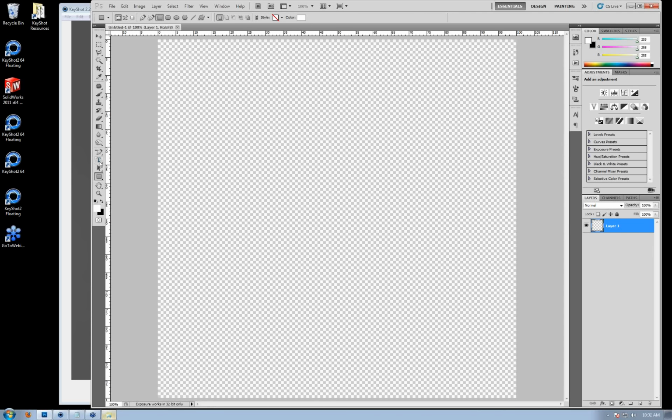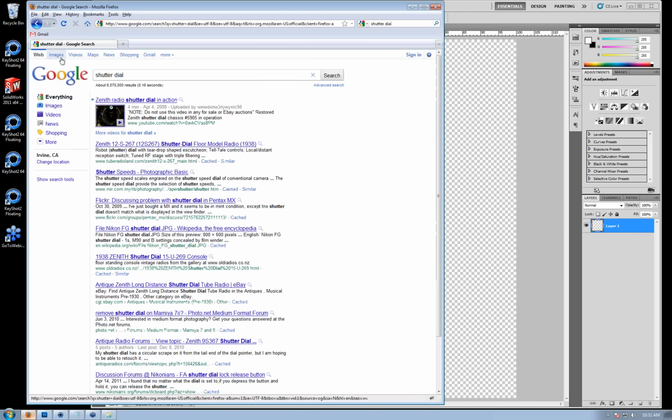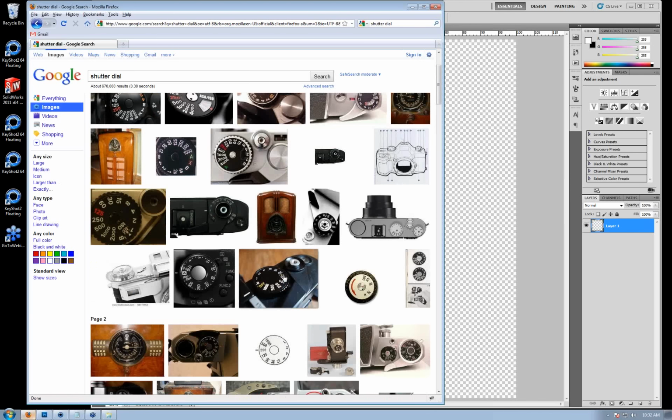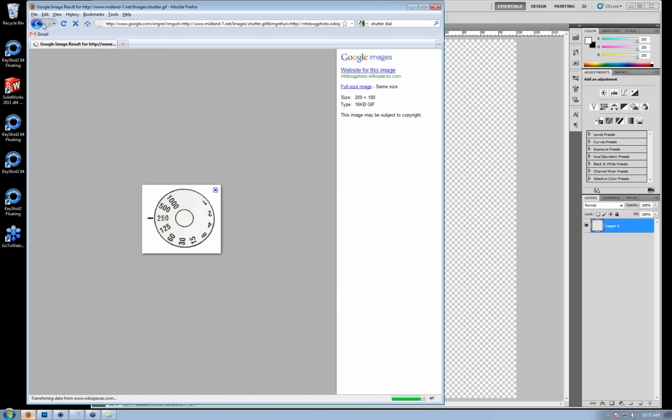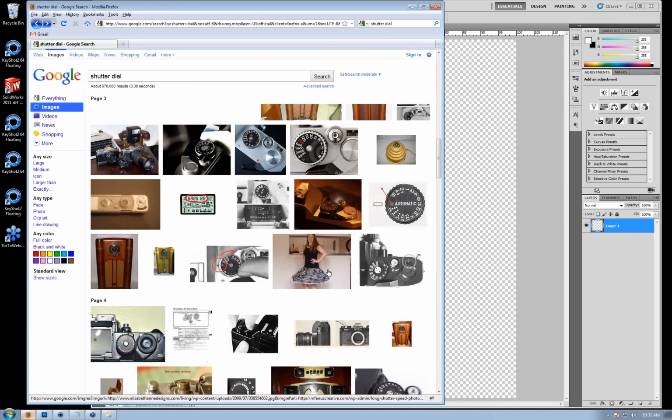Let's see if I can find a shutter dial, a speed dial maybe. Let's see what I get. Yeah, so I basically want that. I'm not going to go through the process of making all of that. Oh, perfect, I'll just work with this. It's a little low res. Terrible.